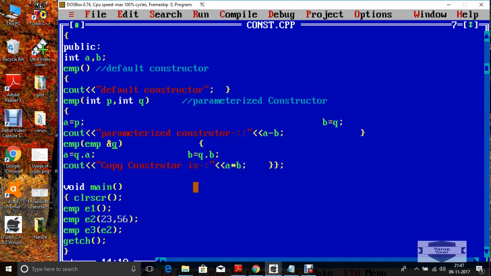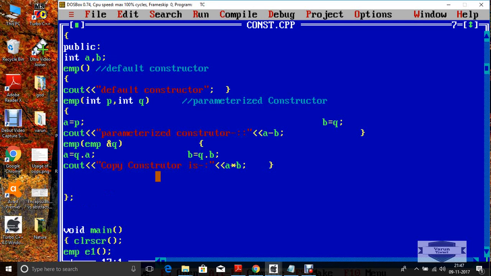And now here we create a destructor. Now how to create a destructor?